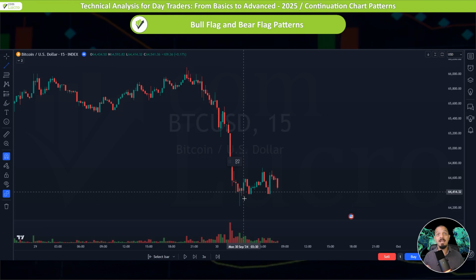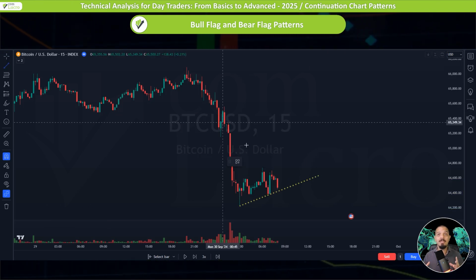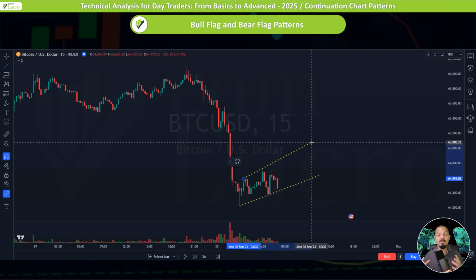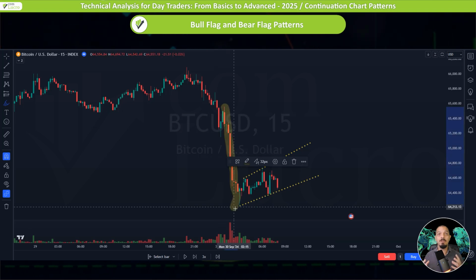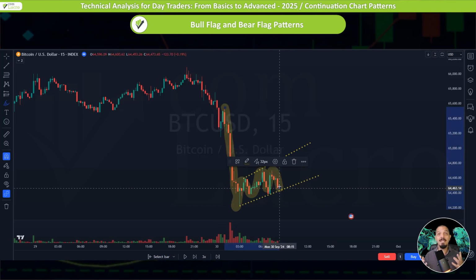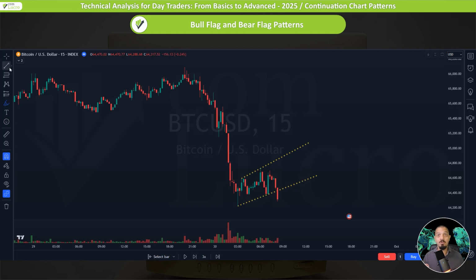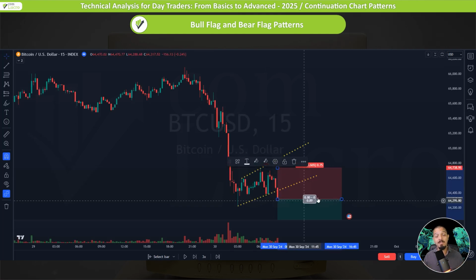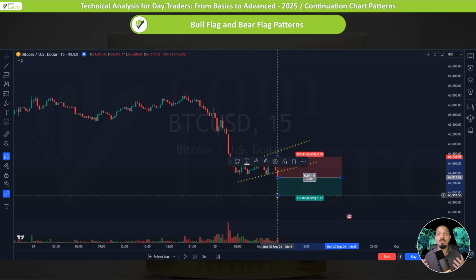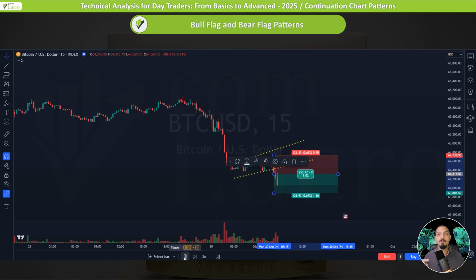Similarly, with a bear flag, the market experiences a sharp drop in price, forming the flagpole during a downtrend. Following this decline, the price consolidates in an upward sloping channel, indicating a brief retracement. As the market gathers momentum, it's crucial to monitor the lower boundary of the flag. When the price breaks below this support, we have confirmation of the bear flag, signaling the continuation of the downtrend. Traders can use this as an opportunity to enter short positions, expecting further declines.